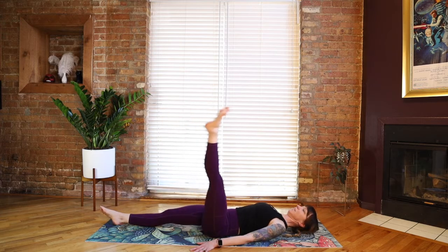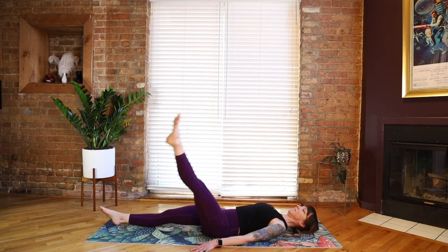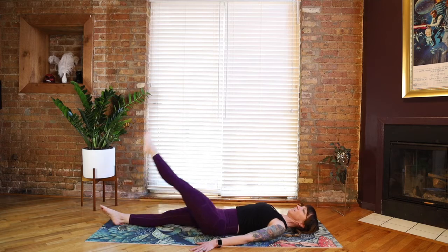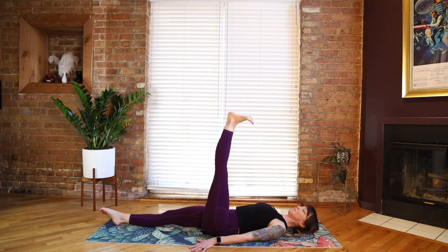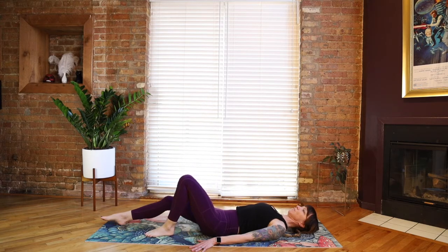And then we'll circle the other way. Exhale, down and around. Exhale on the way up. Good. Two more. So just the leg moving, nothing else. Pause there. Flex the toes back to the nose. Extend your knee as far as you can. Press that left hip down to the ground. Nice, bend the knee, foot to the floor.